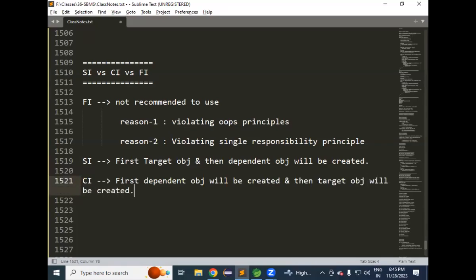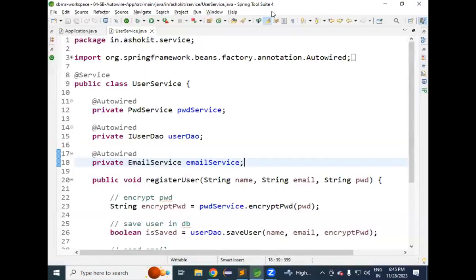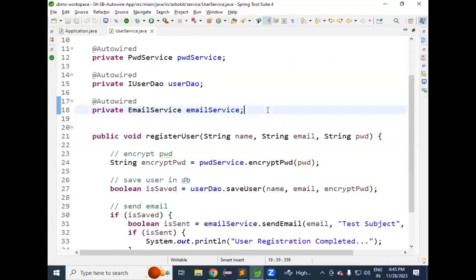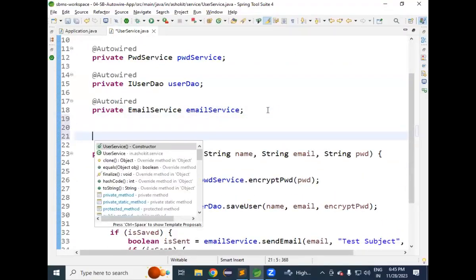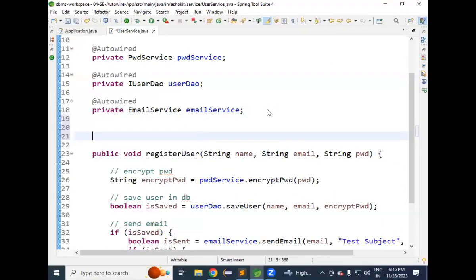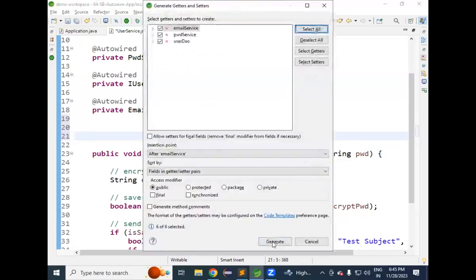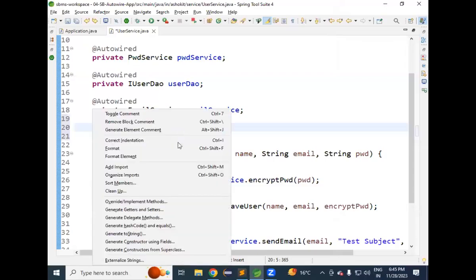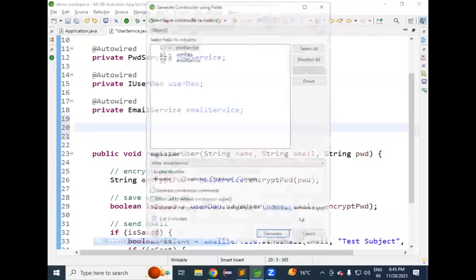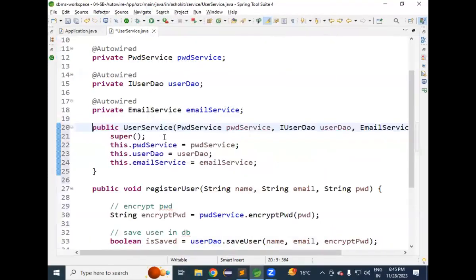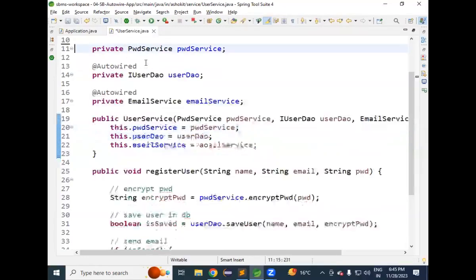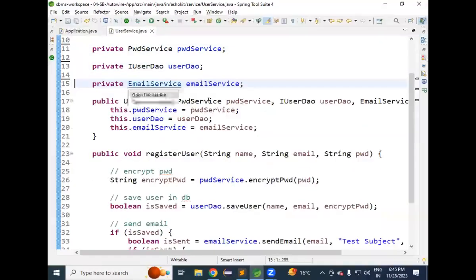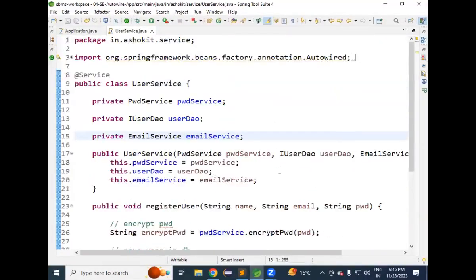Okay. So when you go for constructor injection, guys, for example, I'm writing constructor for this class. I'm removing these variables. Is it valid or invalid? Valid.